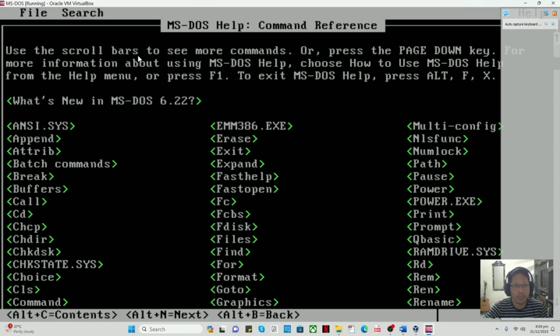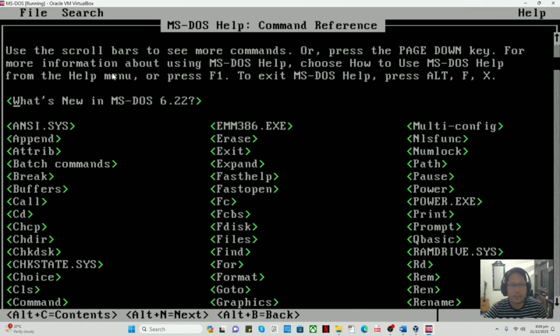Use the scroll bars to see more commands, or press the page down key. Let's close this one first. For more information about using MS-DOS help, choose How to Use MS-DOS Help from the Help menu, or press F1. To exit MS-DOS help, press Alt F and then X.